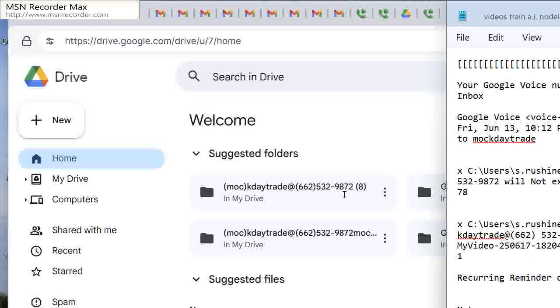How would that work? I will set it up inside the recurring reminder in my Google Calendar.